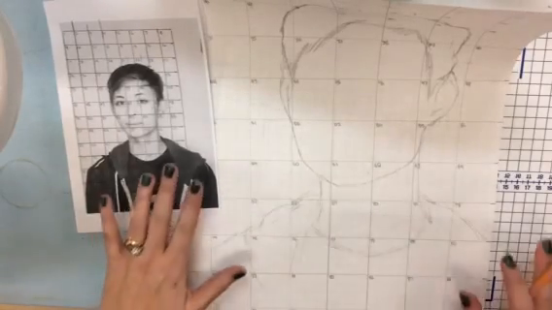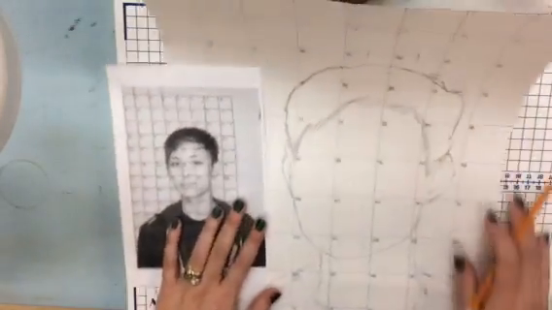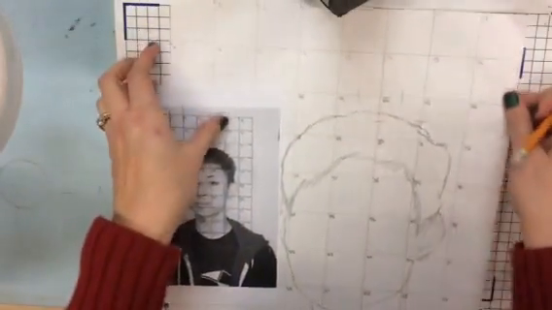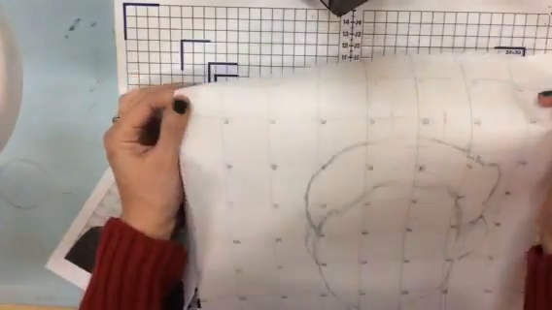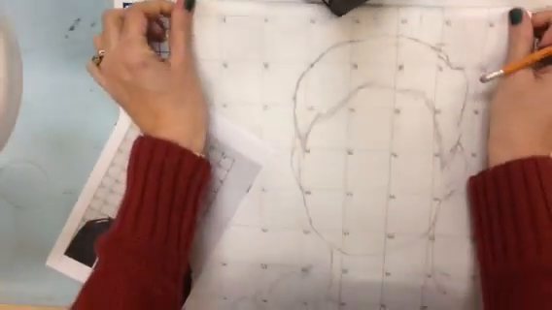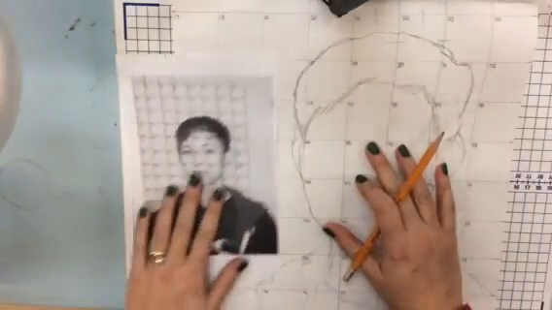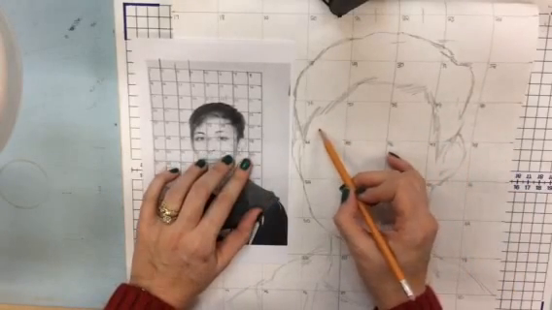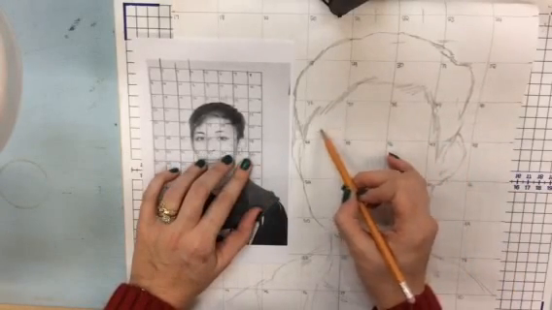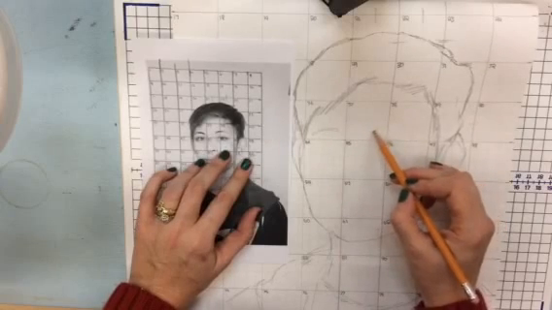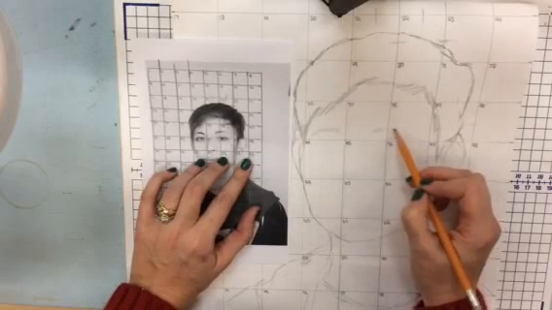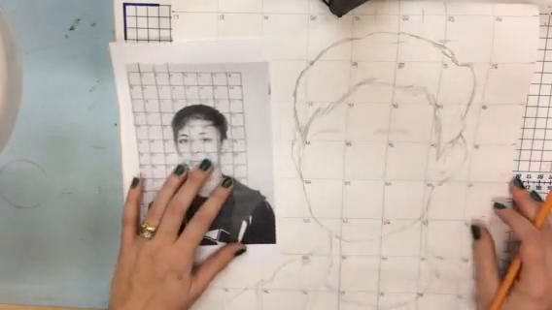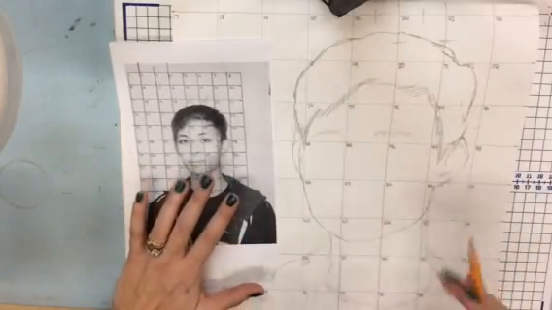Okay, so once that's done then I would come back in and start putting in some facial features, so eyebrows and so on. Okay, once this is done, again, once I have all my main light lines put in and I know where everything goes, then I'm going to erase out all of these grid lines.